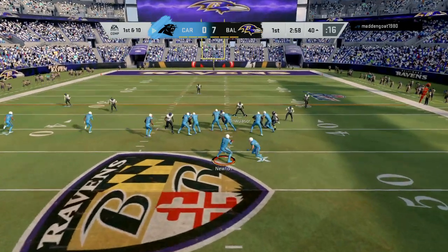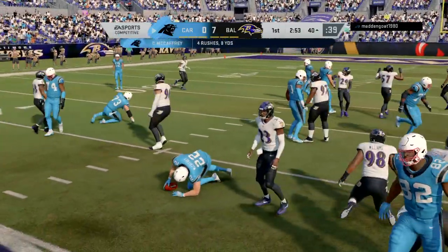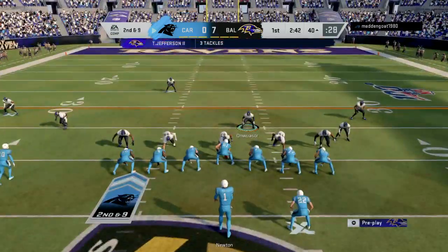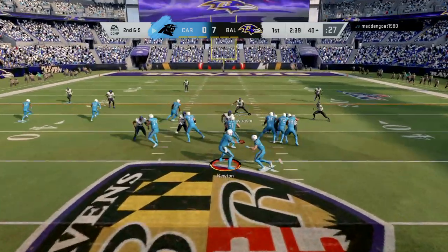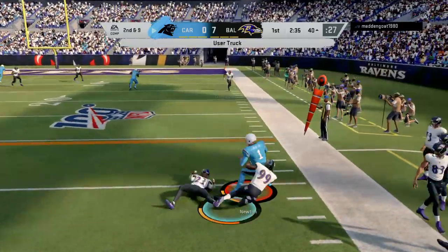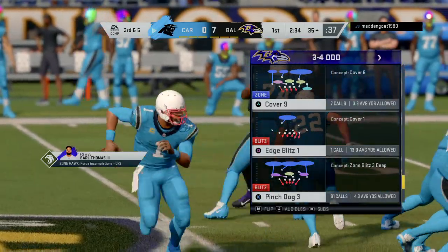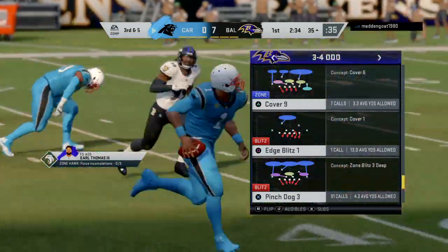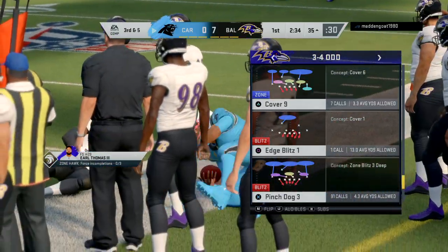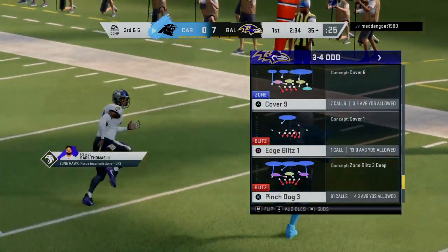Newton going to hand it off to McCaffrey. Tackle made there by Tony Jefferson. Here's second and nine, just a yard on that last run. Now it's Newton, here off the bootleg. Flushed out right. Now he'll pull it down. He'll end up getting five out of that, but now they're looking at third down. They brought the blitz that time, and I thought they were going to get to him, but instead, he flipped it on its ear and ended up picking up positive yardage. I thought he was dead to rights, but you are exactly correct, sir. Able to turn that into a positive gain.